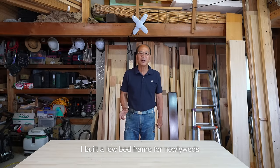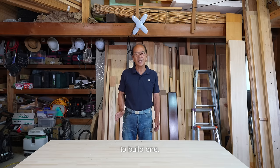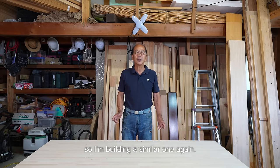I built a low bed frame for newlyweds about 2 years ago. Today, a neighbor asked me to build one, so I'm building a similar one again. Let's get started.